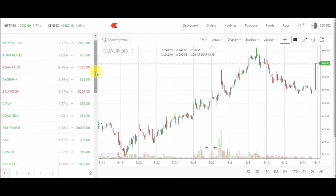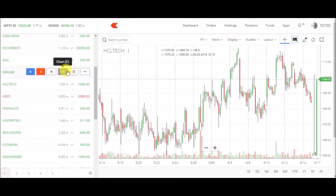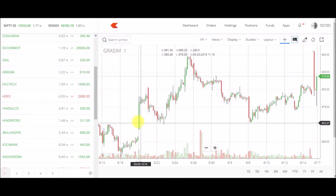So now let's see some more examples. Okay, a good example over here. You see, this was the previous day high and this was the previous day low. The next day the stock gapped up, this is the first hour candle. So we mark the high and low. We wait for the high or low to break. So you see there was a high broken, you book your 0.3%, you get out of the stock.